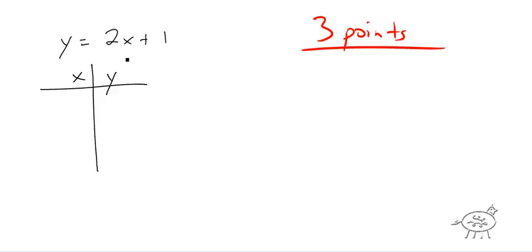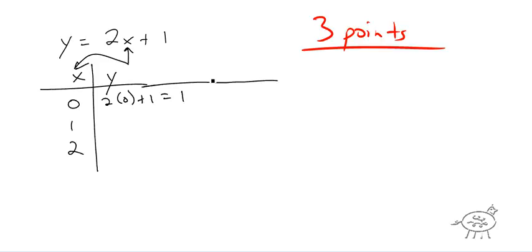Now, how do you pick values of x? Well, a lot of times 0, 1, and 2 are good numbers. Sometimes they're not. You've got to kind of see what you're going to do here. But if I put a 0 in there, it's 2 times 0 plus 1. That's literally what I'm doing, I'm plugging in a 0 for x. So that x goes into there. And so I get 2 times 0 is 0, plus 1 is 1.